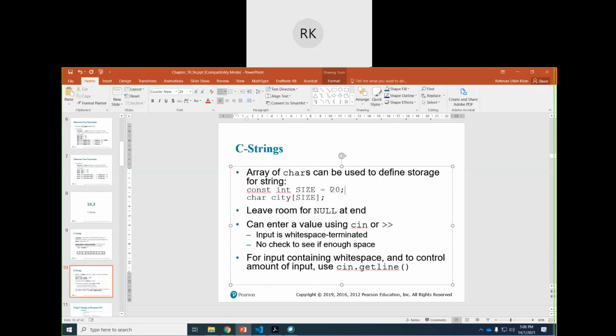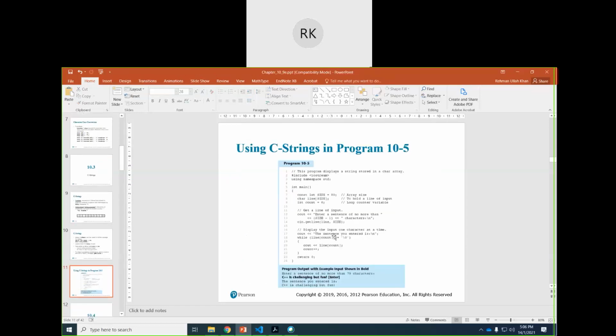Because the last place should be reserved for the null character, and the null character is what? It is backslash 0. Okay, so when you enter any value to this, make sure that you enter not more than 19 characters, and you can use this function to get a value to this. Okay, this function, and like this, so you can display.